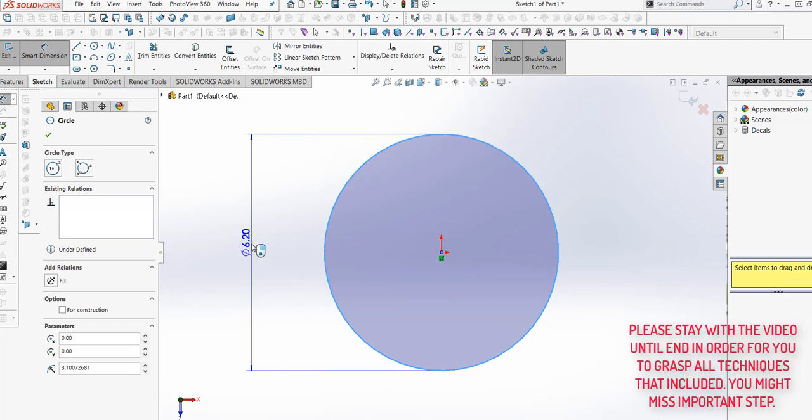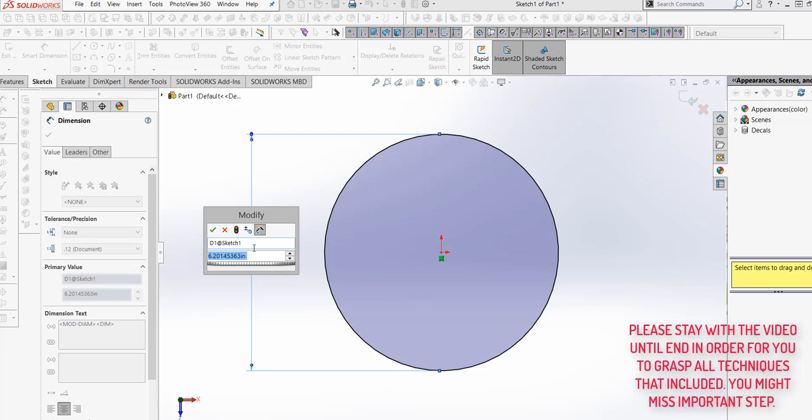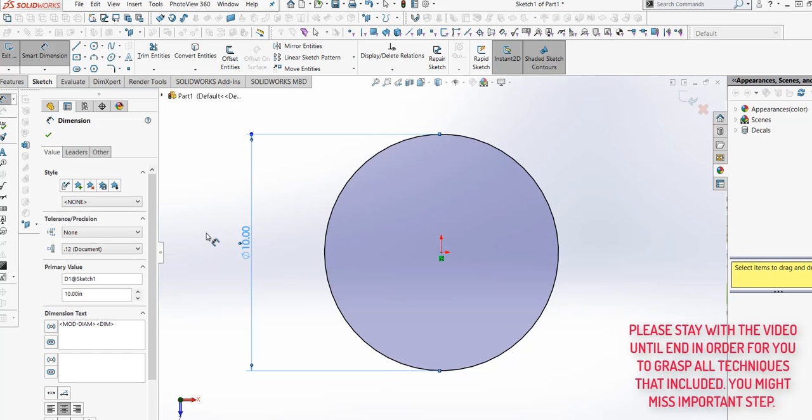Now let's measure the diameter of the circle. Width is maybe 10 in inches. Regenerate the model with the current value and then save the current value and exit the dialog box.